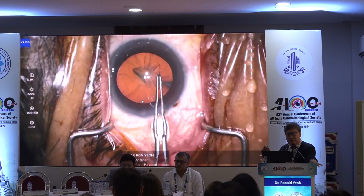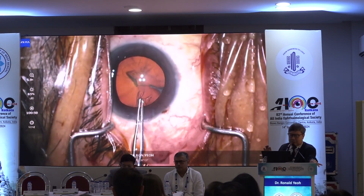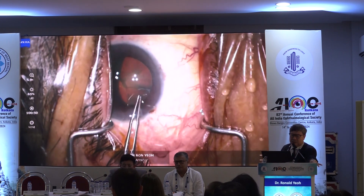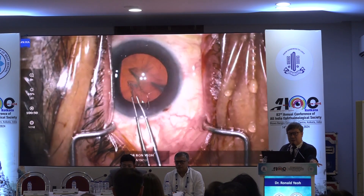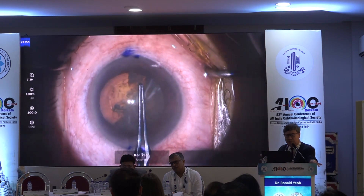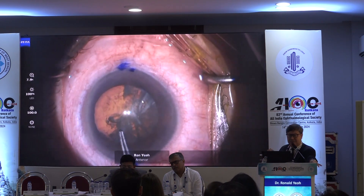Now this is a rather thicker and more opaque band, so it's likely to be more troublesome. When I get there, I will re-grasp it just before I do my next pull and feel it. If I feel a lot of resistance, I will stop, but here I feel that it seems to be okay, so I carry on. And you can see that it tears across the fibrous plaque together with the anterior capsule — that's a nice outcome. It doesn't always happen like this. Now in this case, I've raised the flap — you can see the two fibrous bands there. And as I tear, the capsule actually comes freely over the two fibrous bands without involving them at all. Sometimes you tear over it, sometimes you tear through it.